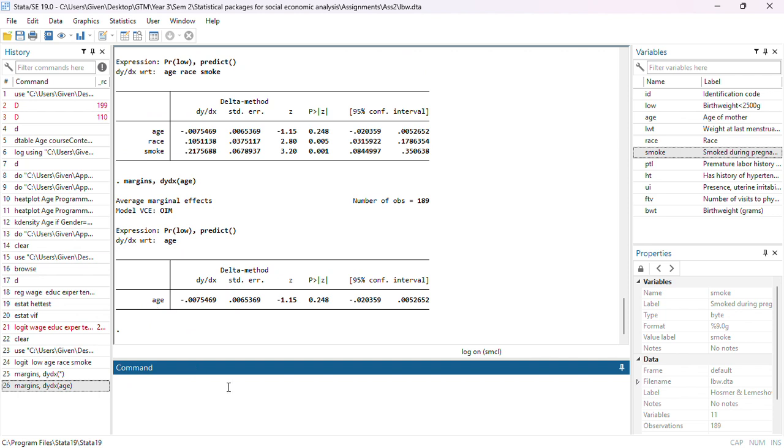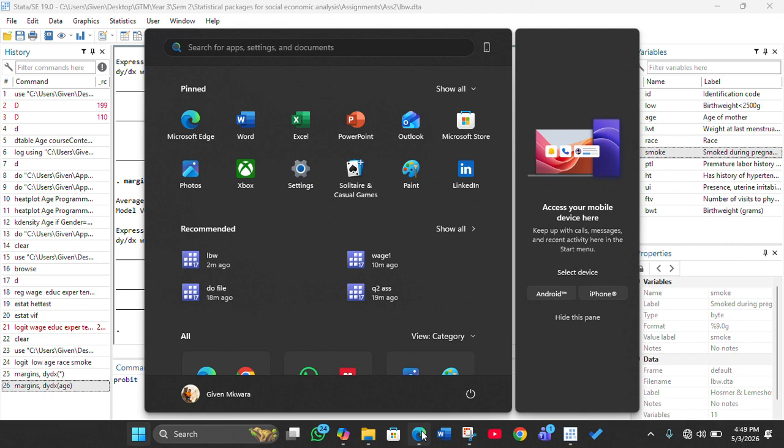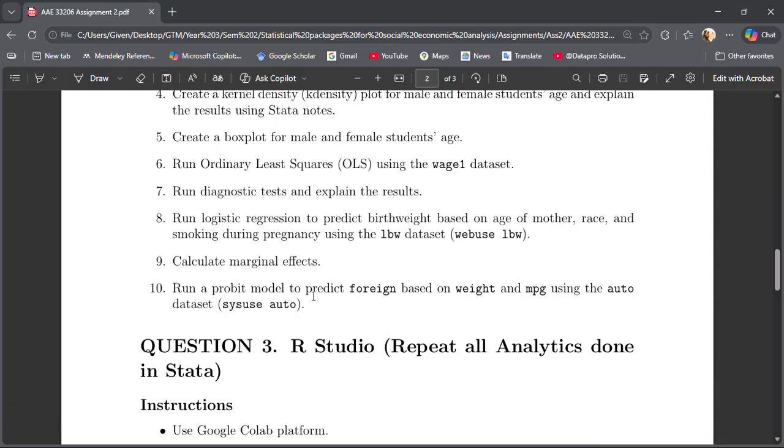We also learn probit, which is the last one we are here for. The question says to learn a probit model to predict foreign based on weight and MPG, which is mileage. We are using a new dataset called auto, which we already downloaded and saved.